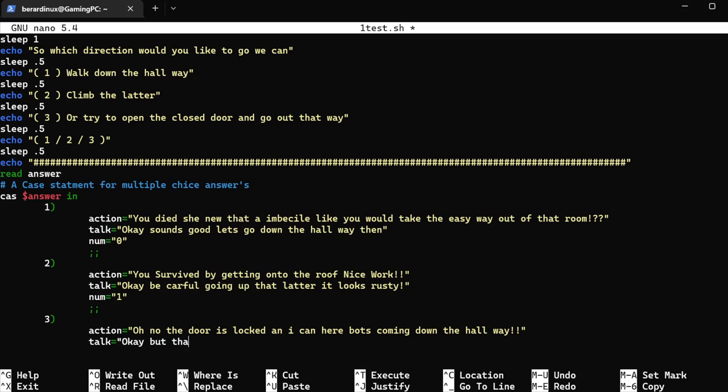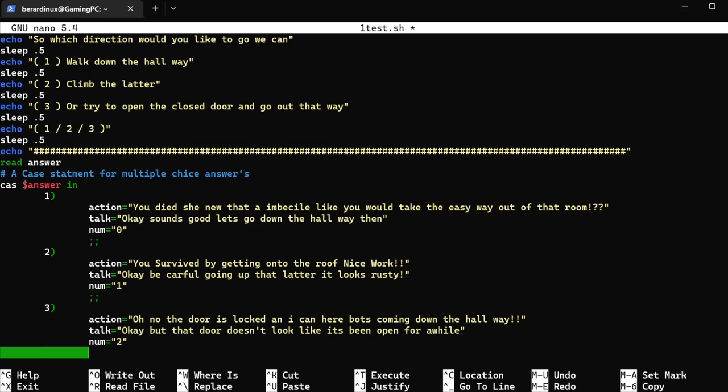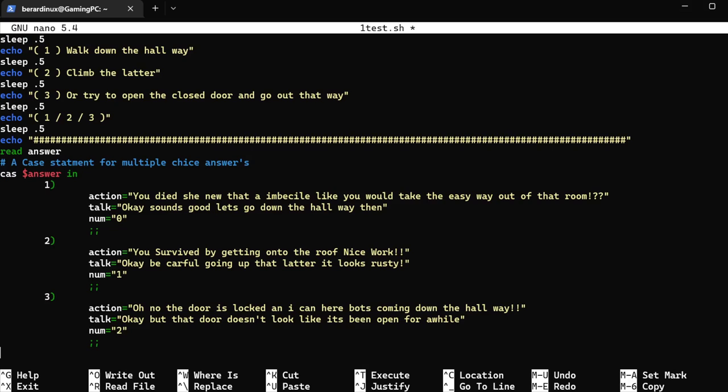That looks like it's been open for a while. Let's just put num and make that a 2. Close that off. 2 semicolons. And just like the if statement, we're going to put esac.